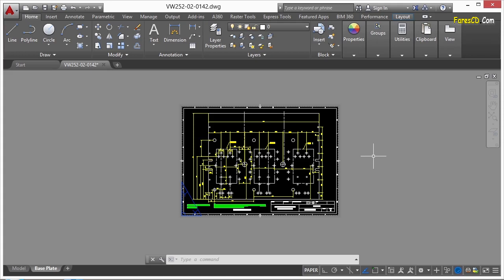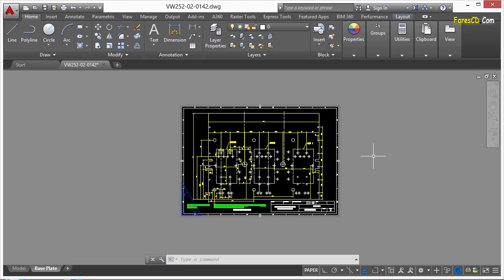Now, how your drawing looks on paper is of the utmost importance. Most of your clients are going to look at a paper version of your drawing and not the AutoCAD version. Or maybe they'll look at a PDF or a DWF. Regardless, it's going to need to look right. So, how thick and what color your lines are and how they're going to be printed is a difficult thing to answer. You've got to kind of figure it out.